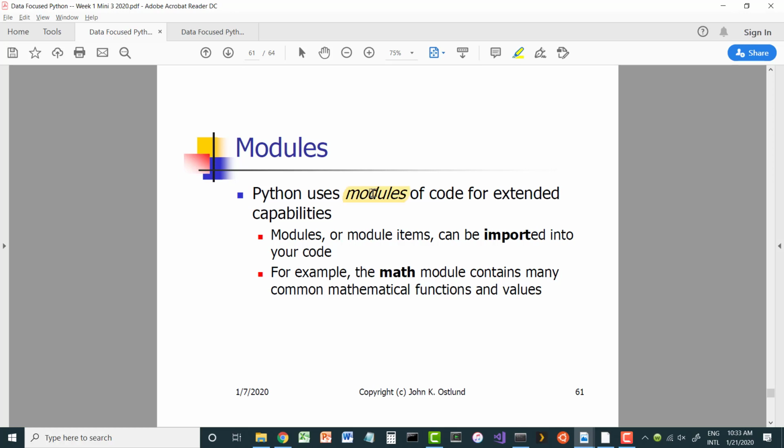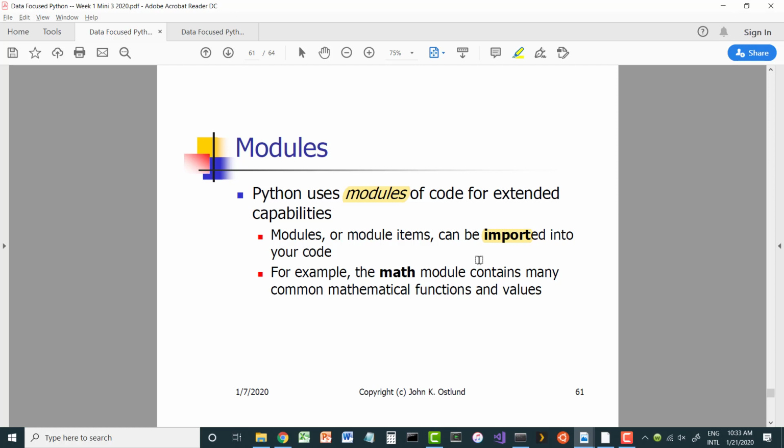A module in Python is simply a single source code file that presumably contains things like objects or functions or classes that are related to one another in some way. And you can import a module if you want to use the facilities that are described in that module.